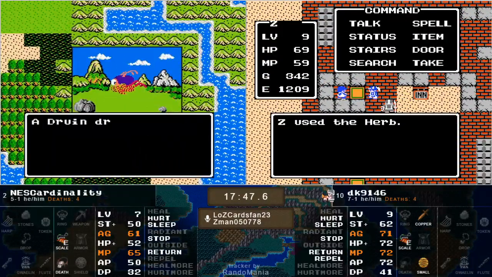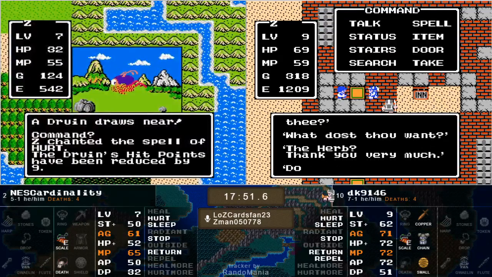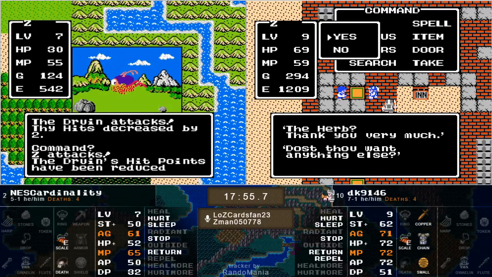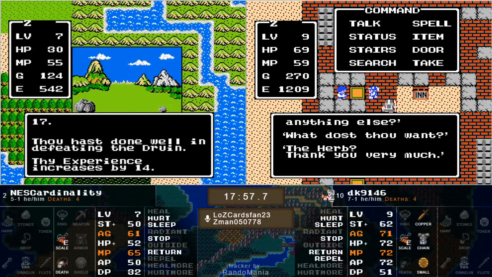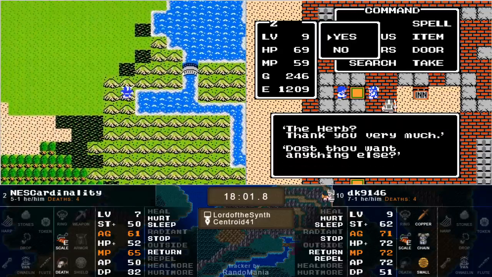Well, looks like we're going to get some more herb pickup here from DK. And it definitely makes sense at this point. You're here in Cantlin right now, and you've got the resources to do it. Might as well make the purchases, since we don't have any heal spells.